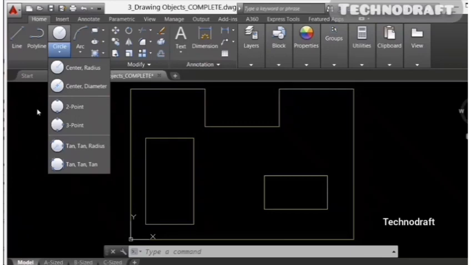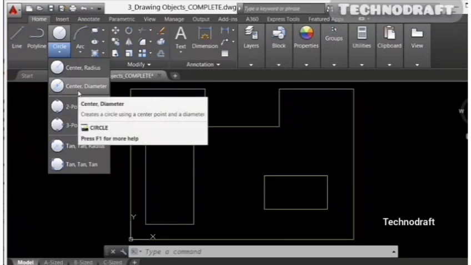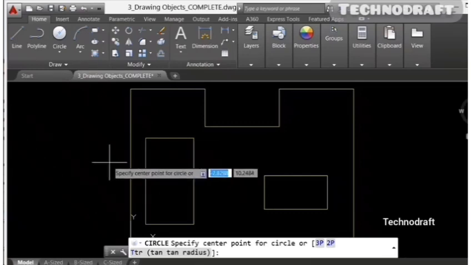Now the first one that I'm going to place is the center diameter circle. So I click on center diameter and come into the drawing area. Now you can see it says specify center point. Instead of an object snap, I can actually type in the x and y coordinates as well. So we are going to specify the center of the circle and then the diameter of the circle. Now the center of the circle, by way of coordinates from the 0,0 bottom left corner, is going to be 25 in the x direction, then press tab or the comma key, and then the other coordinate is going to be 16, like so.